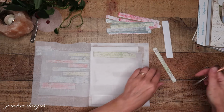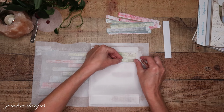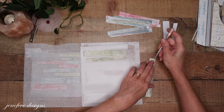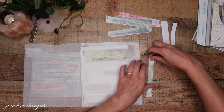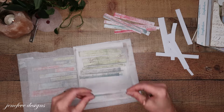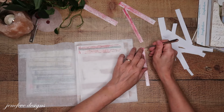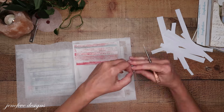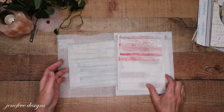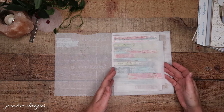I don't know why they're in these random sizes, but they are. It is what it is, right? So, you could just put it like this and do it like this. That way you don't get them overlapped. All right, I'm going to take a minute and do this, and I'll either fast forward or I'll be right back. Okay, that didn't take long. So it does peel off these parchment papers perfectly fine. So, but yeah, now we've got quite a bit of washi to choose from.